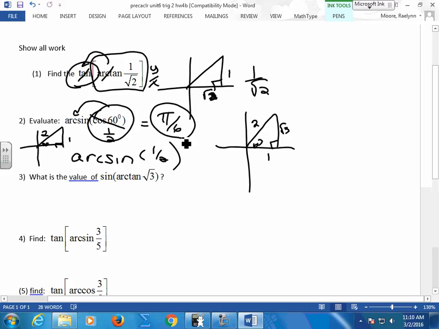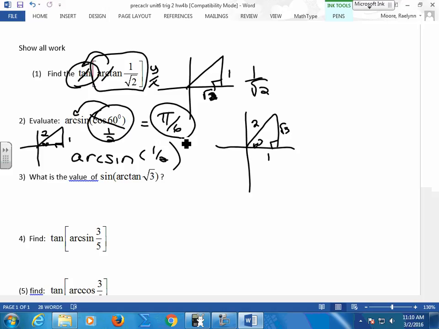Good. It has to be in radians like that. You can't write it as 30 degrees. Well, if I ask for it in radians, then you have to write radians. If you write 30 degrees, as long as you get where it is right now, that's the most important part, and then you can worry about the radian part later. Okay. So Jen, number 3, what do I look at first?